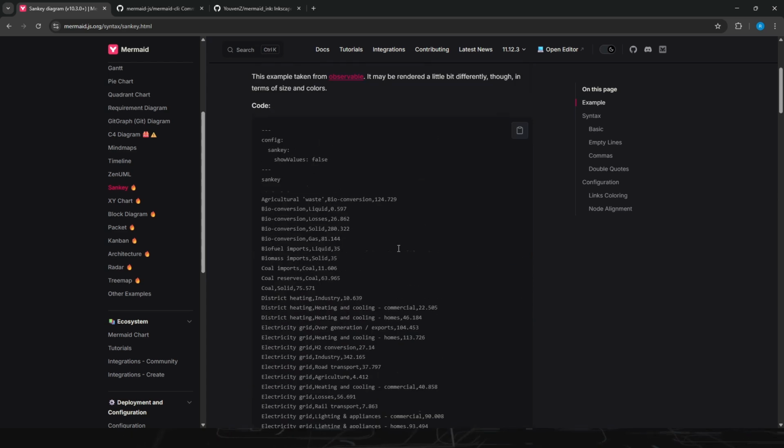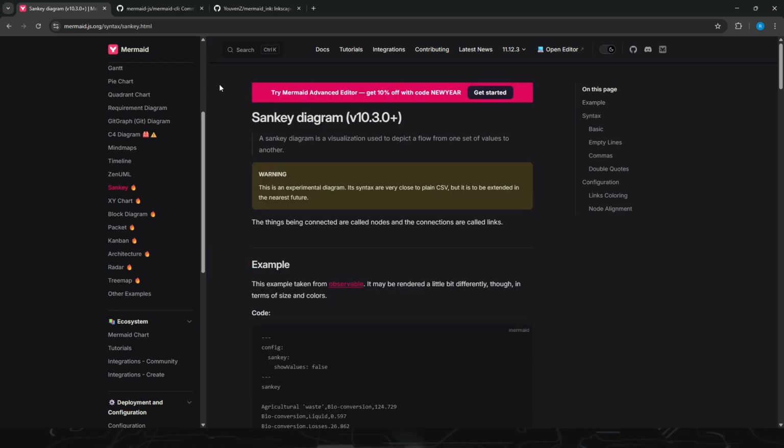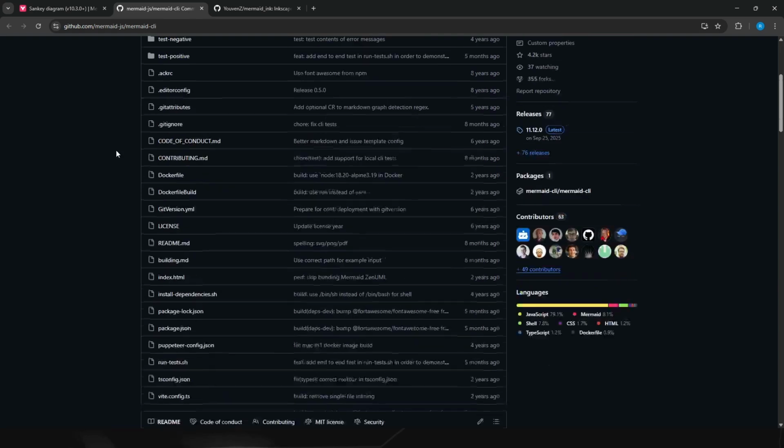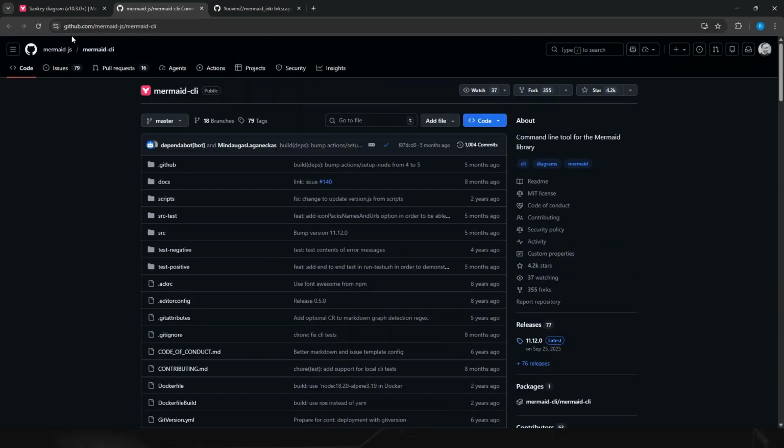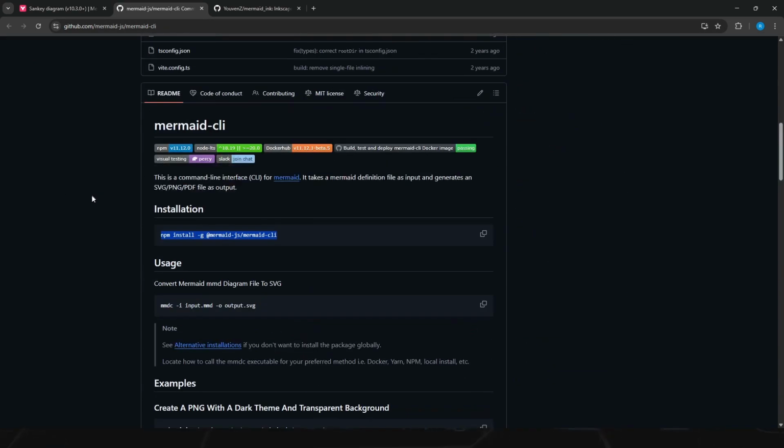with this extension. But what we need is first installing the CLI, to be able to use this locally. So to use the CLI, what you need to do is go to this website, GitHub Mermaid.js Mermaid CLI, and have Node.js installed on your PC, and just install this. Okay, npm install with the -g flag. So just copy and paste this inside your terminal, and you'll be able to install the Mermaid CLI. If you do not install this, the extension will not be able to work.